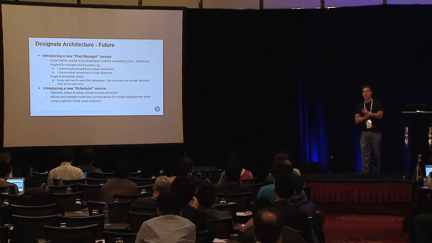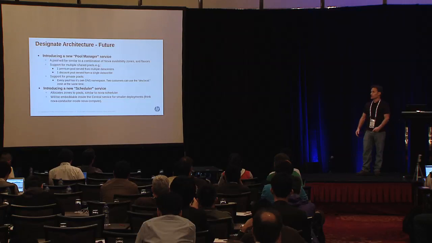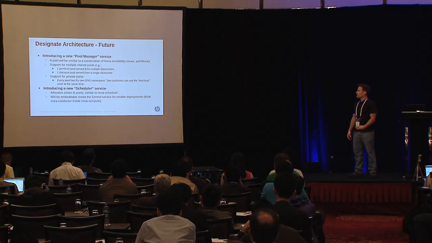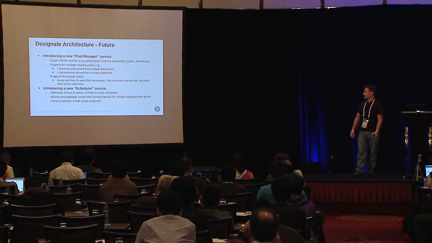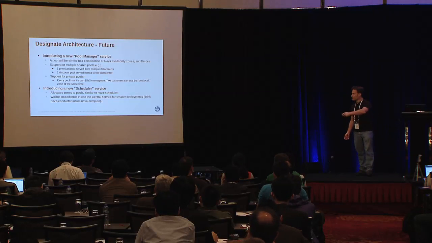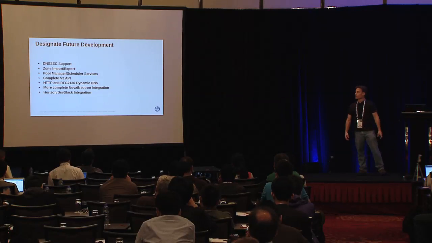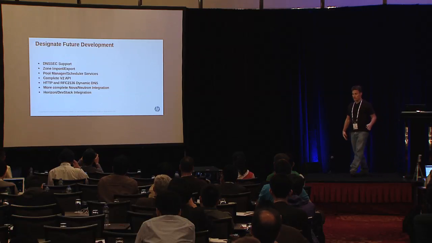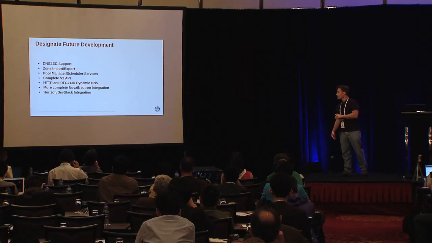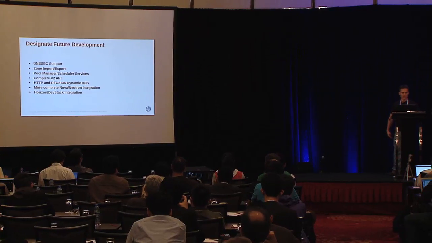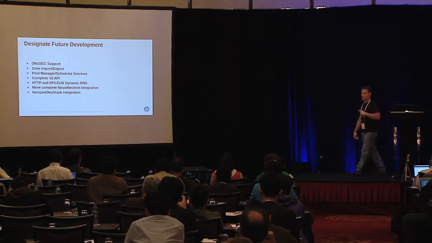Also, I'm going to be introducing a new scheduler service. It allocates zones to pools, similar to the Nova scheduler. It will be embedded inside of the central service for smaller deployments. Think about Nova Conductor inside of Nova Compute. More about future development: DNSSEC support. Zone import export, that has been merged, so it is now available. You see in the notes that a fellow named Artem from eNovance did this work. Thank you very much.